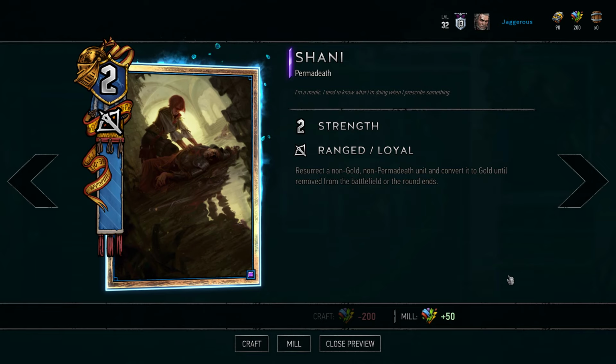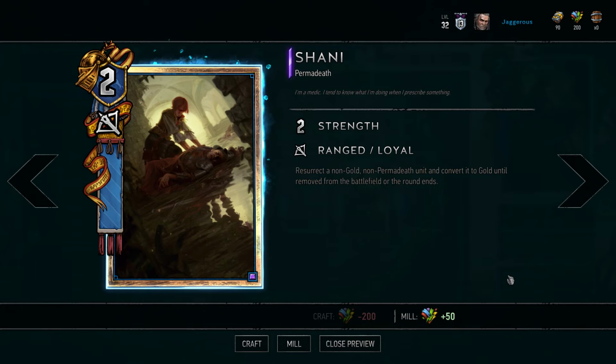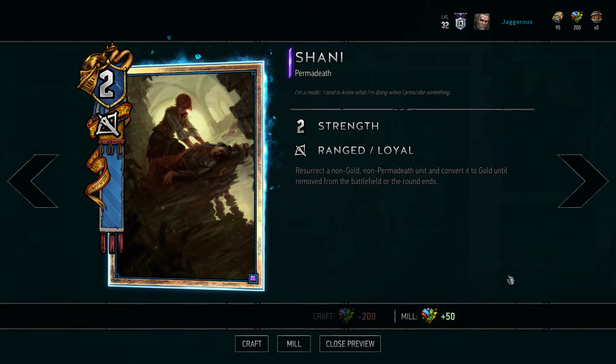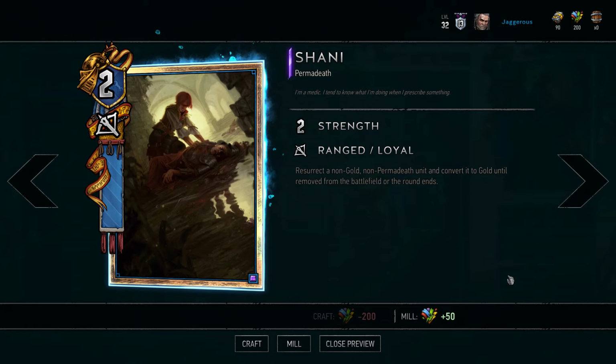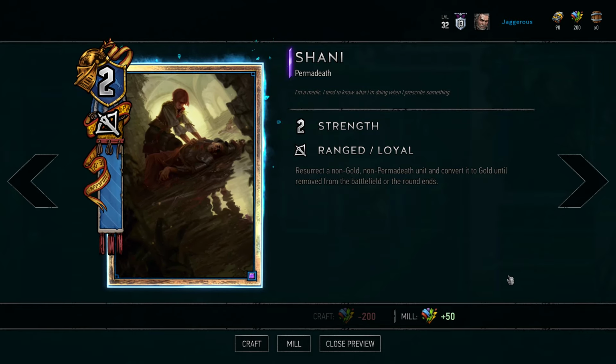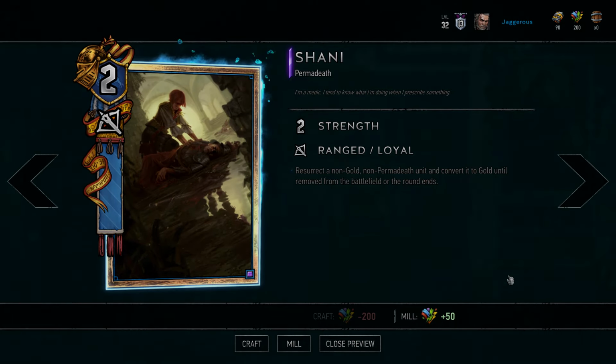So you can see just how much value Shani has. It's a targeted resurrect, so you get to choose what you resurrect. You can refind or replay a lot of your silver cards or debuffed gold cards, or even bronze cards if you really fancy a bronze card for your strategy. She's just very versatile. She fits into any Northern Realms deck, and she's very, very strong.